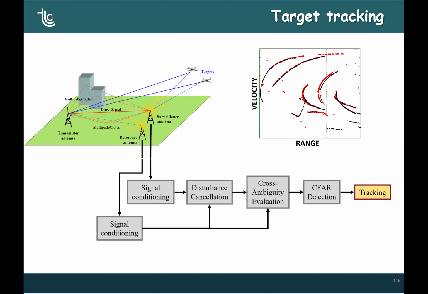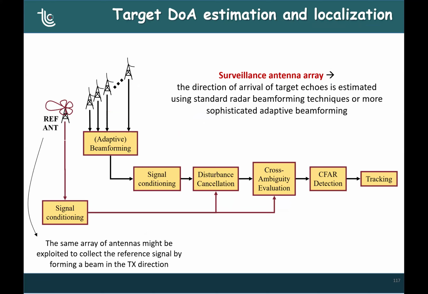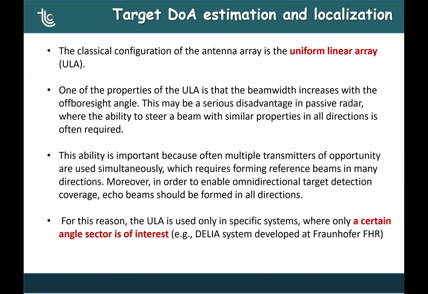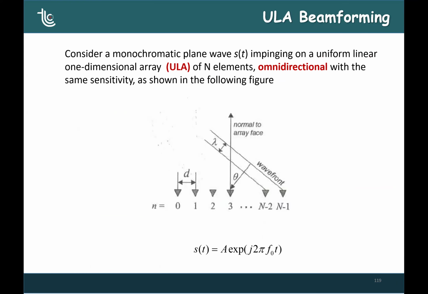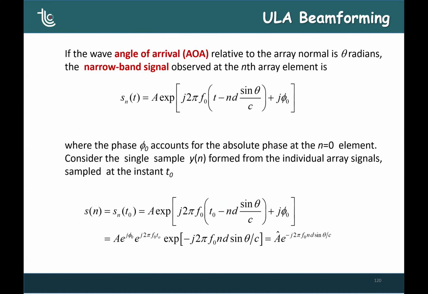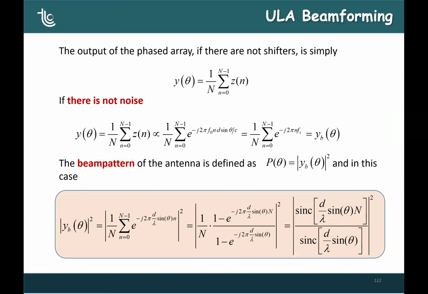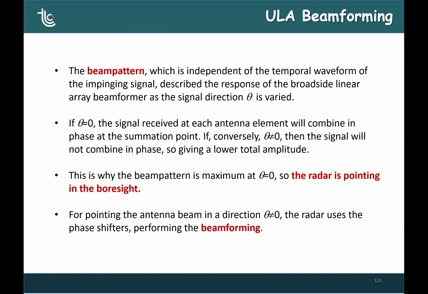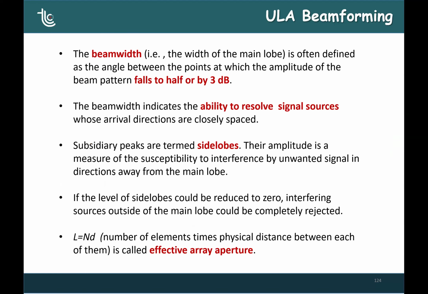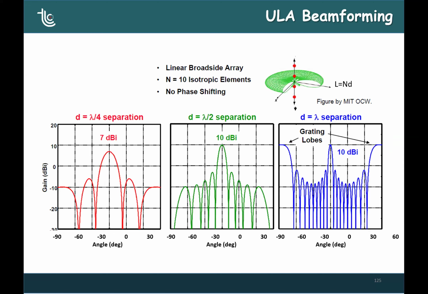Then we analyzed the problem of the direction of arrival estimation, and then the very basic principle of the direction of arrival, so the beamforming. With the ULA, that's the easiest one, and we have seen how to steer the main beam towards a specific direction that is different from the boresight. So we choose the weights, and we have also seen the problem, I mean, the existence of grating lobes.